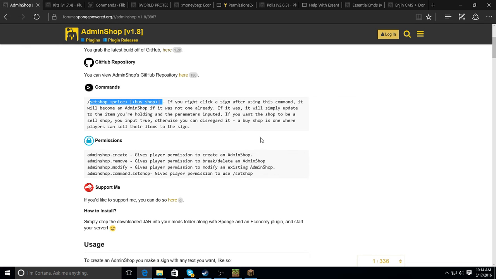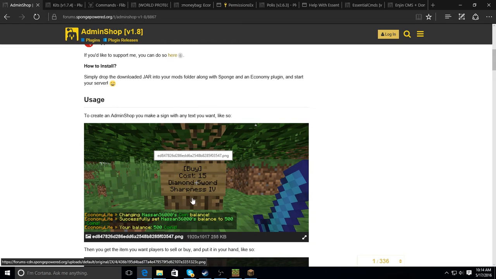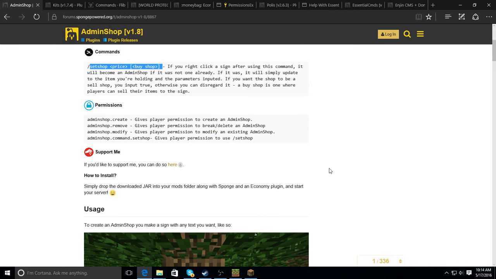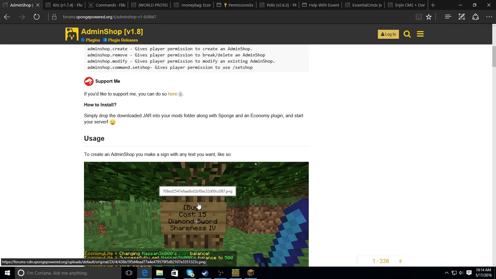You read this and know how to use the commands, obviously, and you right click the sign, and basically it does that. You can sell, and what sell does is it buys from the player, because it's the shop selling, or you can put the shop to buy, which basically means the player sells.